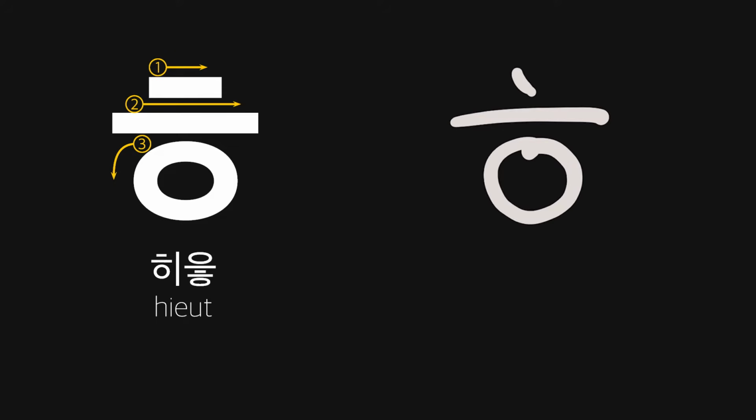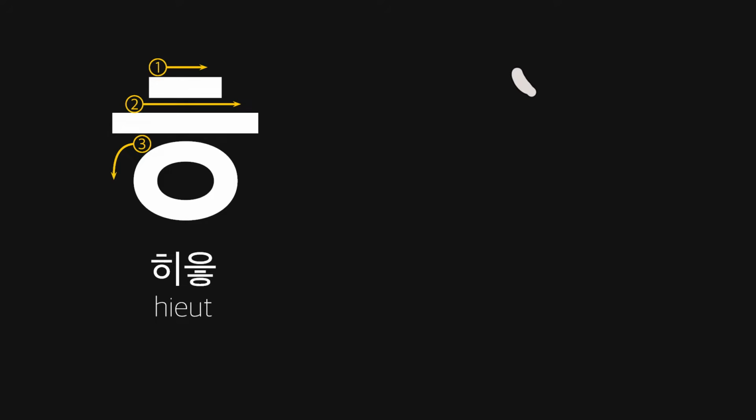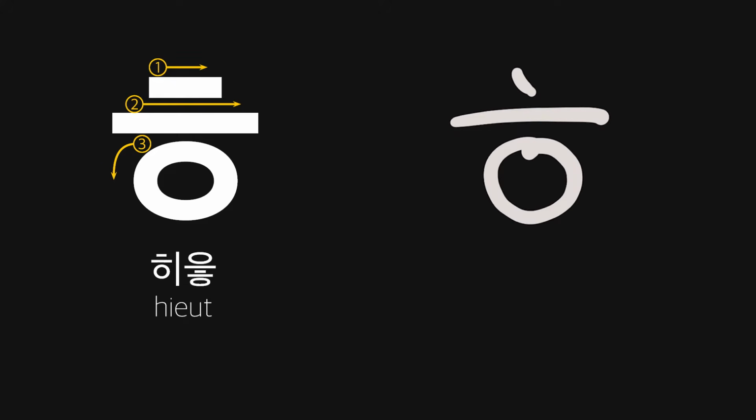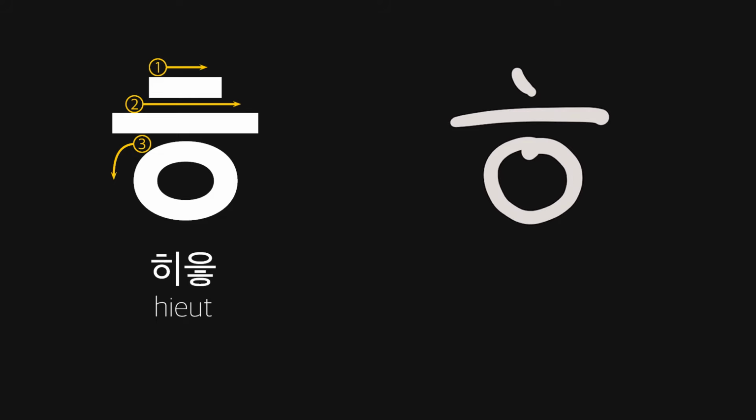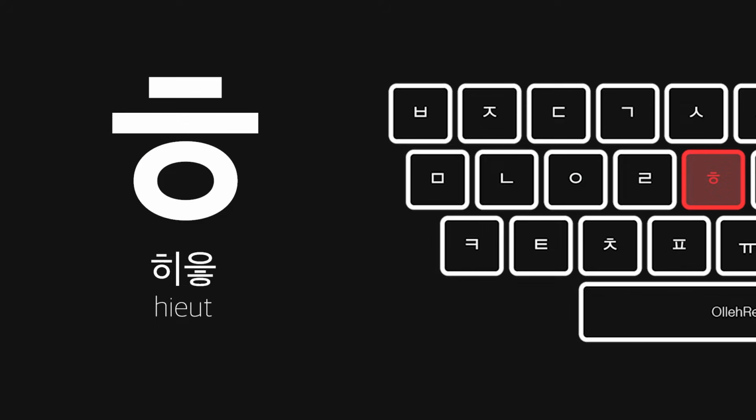It's really 이응 wearing a hat. Start off with the same small stroke that 치읓 has at a flat bar below, and then write 이응 underneath. The 이응 may or may not touch the flat bar. Again, it depends on your writing style. Great, we covered how to write all the consonants in Korean.